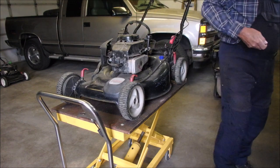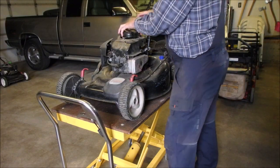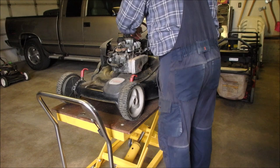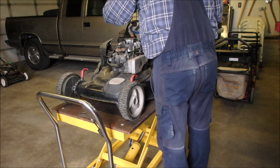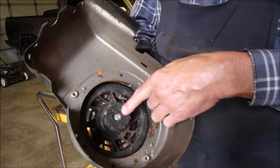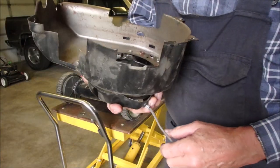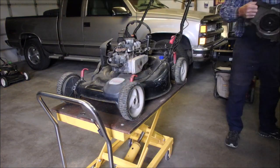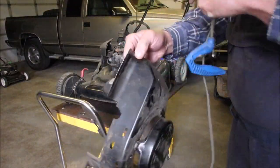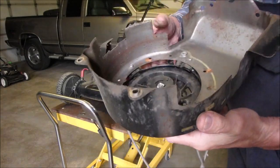So that's how quick it is to get to the flywheel. It should lift that way. It almost looks like he's over-tightened this. Let's go see if we can find one. Now, the one I'm looking for has 4 rivets. I might have the whole thing, but then you lose the date, because the date and the serial number of the engine's on here. So let's go see what we've got.